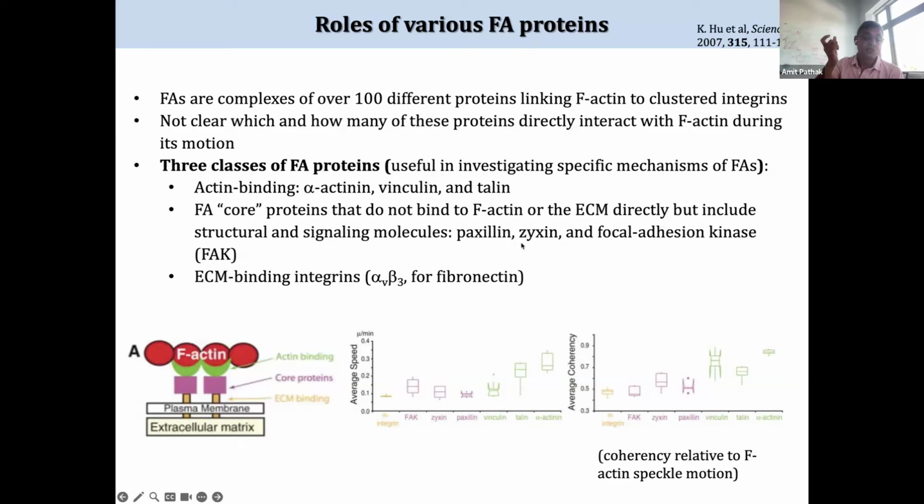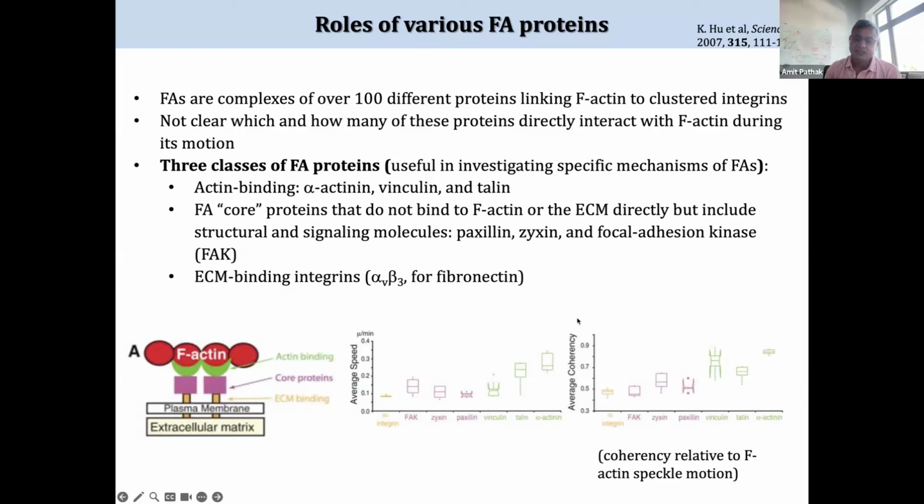Whether the adhesion is mature, their core proteins, meaning focal adhesion kinase, and whether the adhesions are bound to actin, that's why they stain for vinculin. So this should inform which proteins to concentrate on. The last one is ECM-binding integrins, and they are different for different alpha and beta subunits, for different types of ECM proteins: collagen 1, collagen 4, fibronectin, laminin. They all have their own integrin subunit that responds to them.